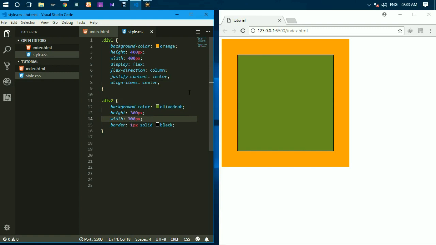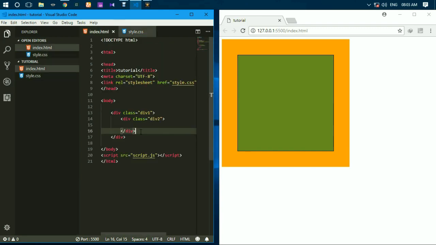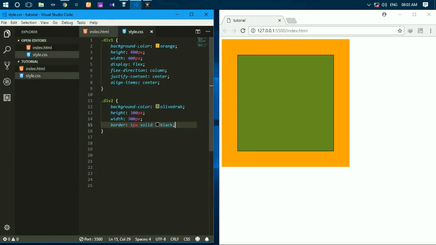Now we can put another element inside this green div. Okay, now let's see it in practice. We'll put another div here, div 3, and let's quickly style it.